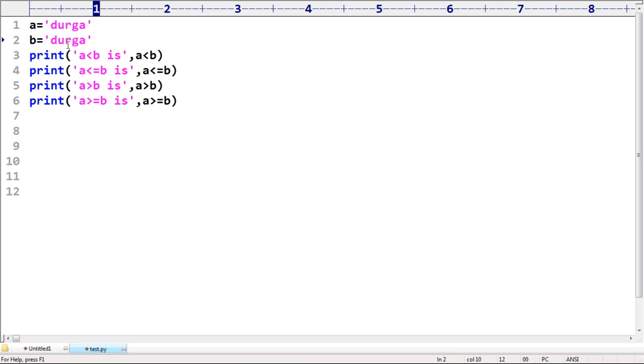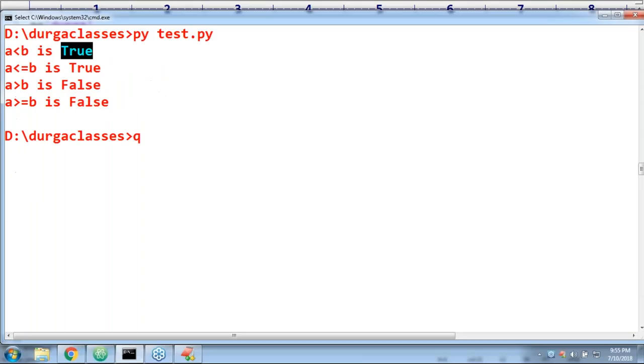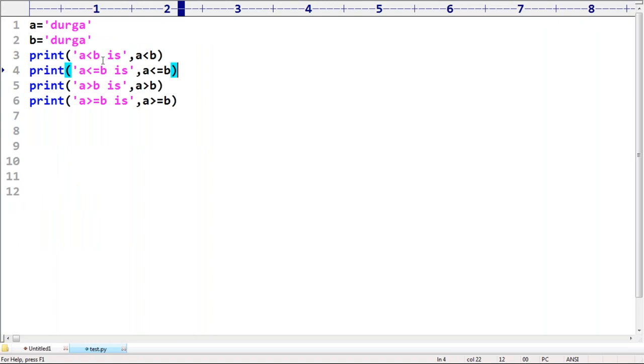Very simple. Simply it acts as alphabetical order. It's an alphabetical order, Unicode comparison. A less than B is false. A less than or equal to B is true, like this, right?